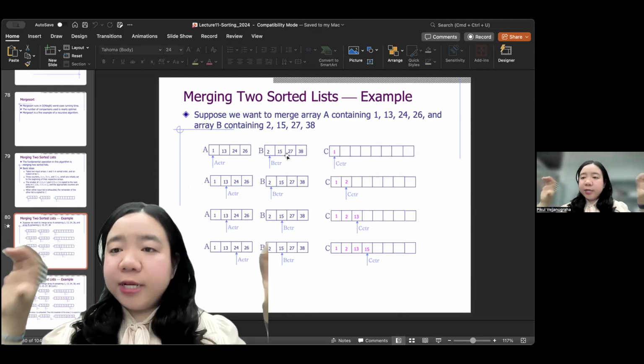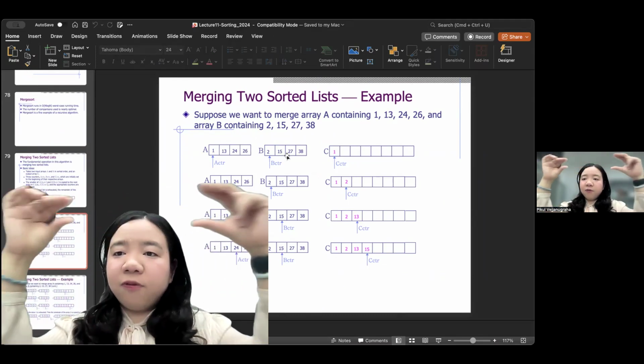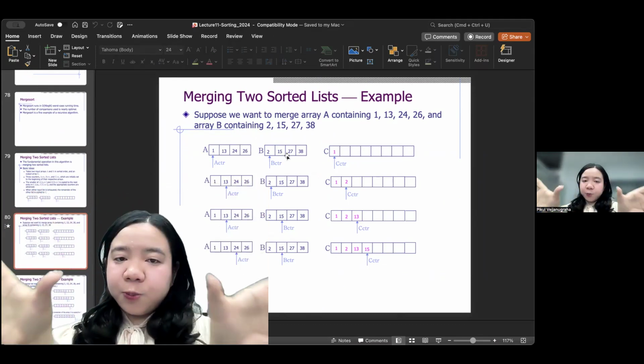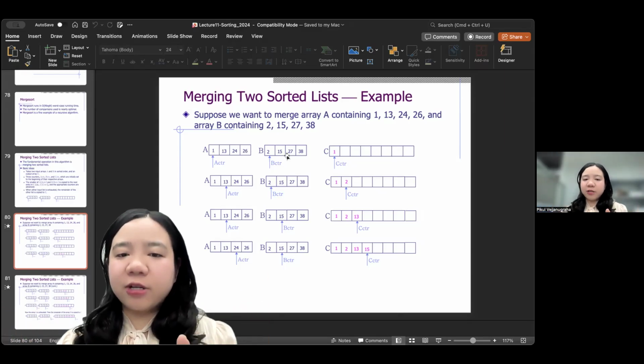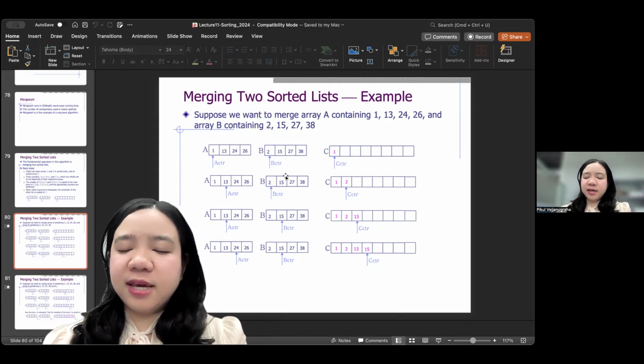But here we already split and already sorted, but be careful with merge sort. When we have the array list, we have to cut it in half, split it, sort it using recursion, and then merge it back together. So this is the process when we merge things back together.